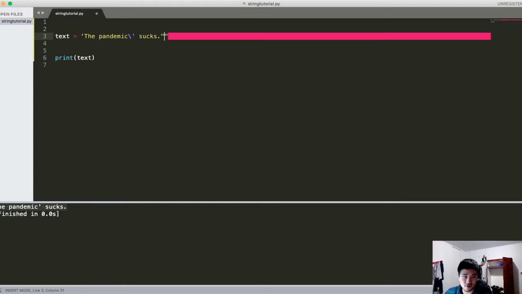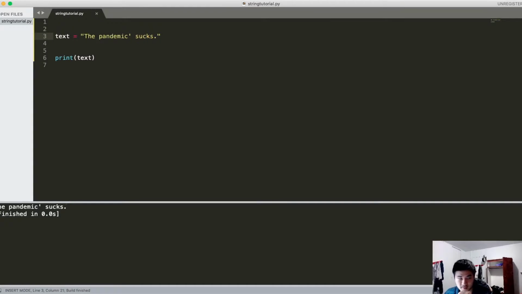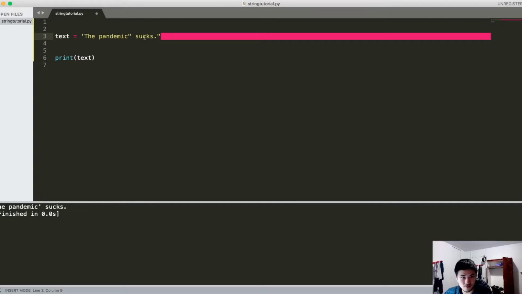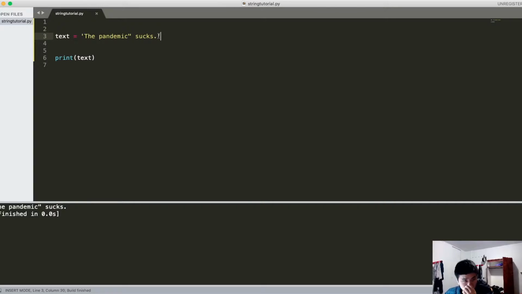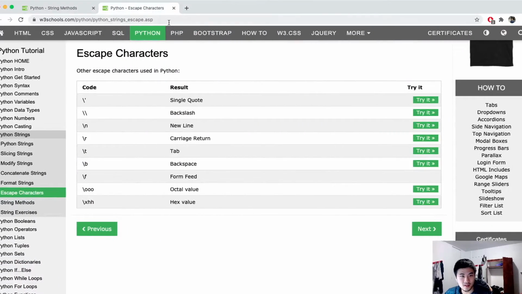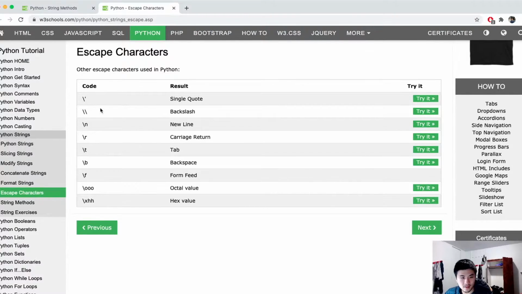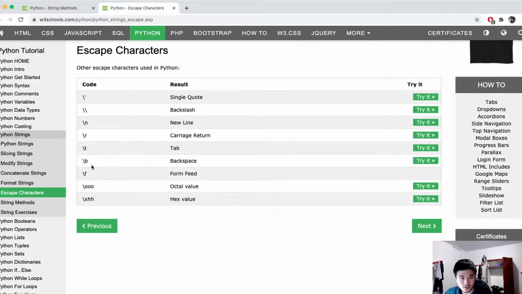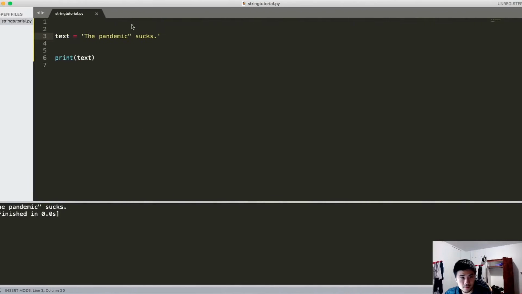Another way to do this is just to use double quotes, and in this case we can see that the single quote works. There is no error, and vice versa. This is also true if we do this. Now for the escape characters, I'll leave a link below. You can use any of these. Say if I wanted to show a backspace, then I would do the escape character and then a b. If I did this, you see that we have a backspace, even though it might look a bit weird to you guys. So that's that.